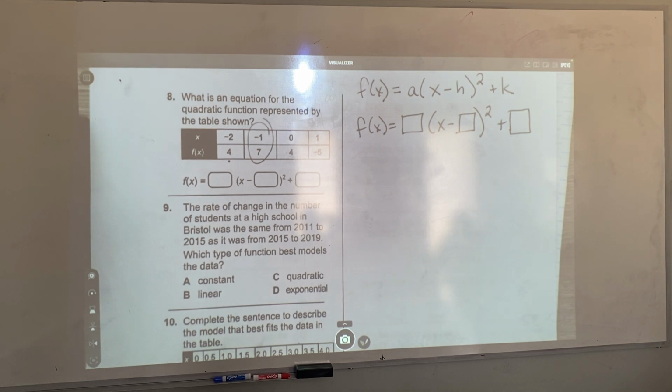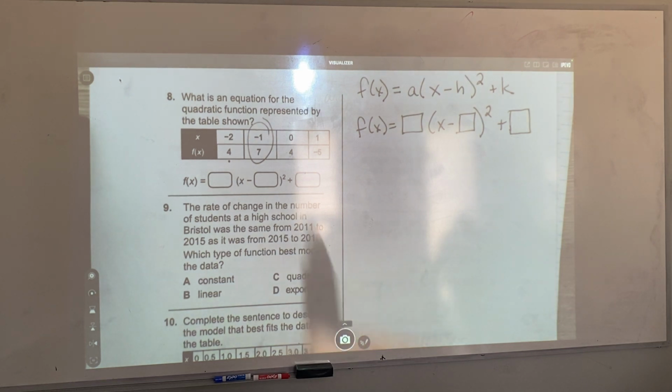Yes? Wouldn't it be negative 1 right after the X, and then the Y would be 7? Yes, I'm getting there. Try not to go ahead, because when we do that, the people who are still trying to process what I'm saying get confused when we jump ahead too much, okay?